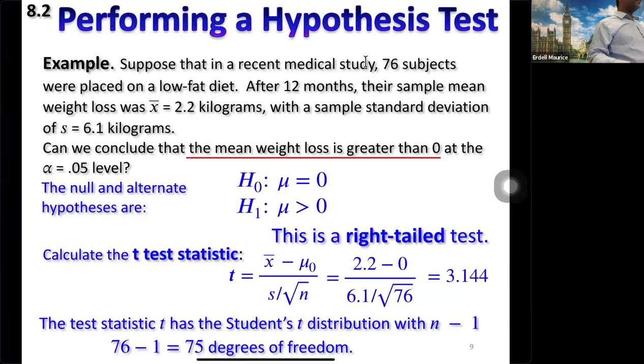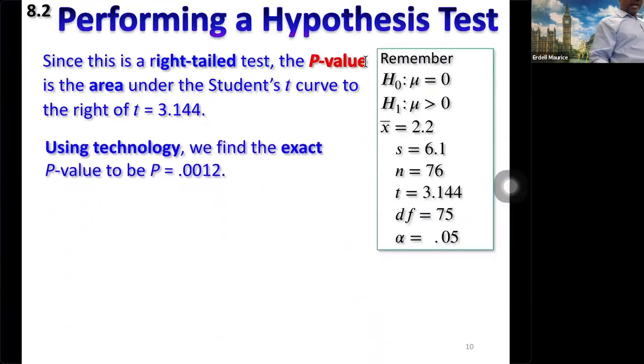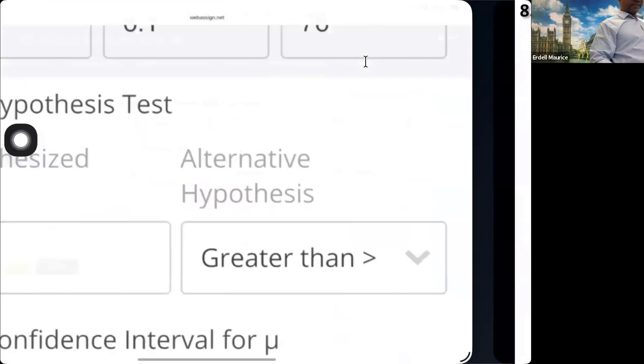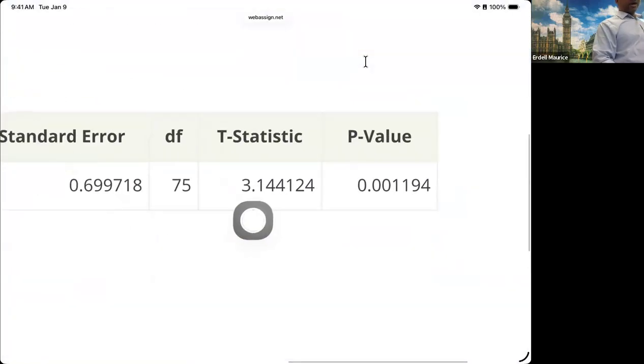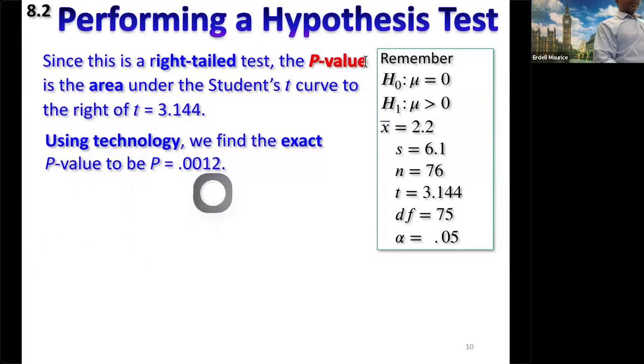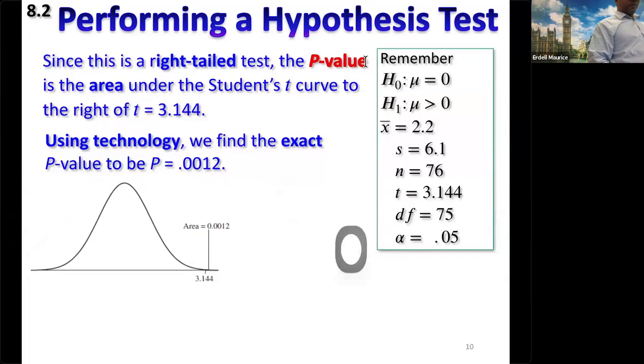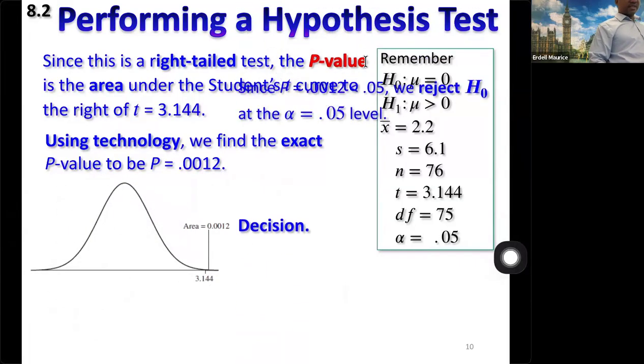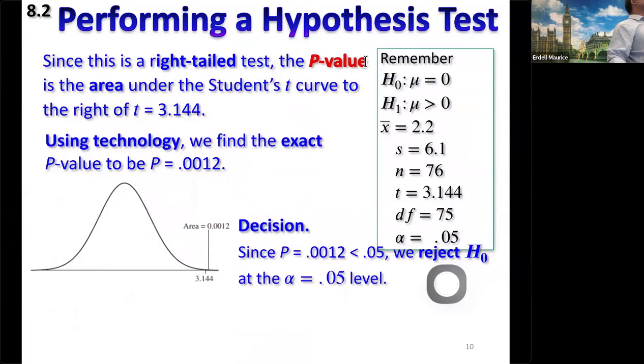You're going to have a hard time trying to figure out, do I reject the null? All right. And so, again, it shows your test statistic as well. It's right here, 3.144. You get your p-value. Again, look at this. Look how small this p-value is. Look how small the area they have to shade is right here. Right? All of this right here. And so the decision is we are going to reject the null hypothesis. There is a 0.1% chance that the null is true.